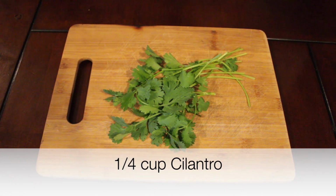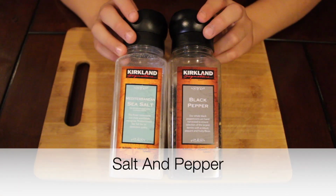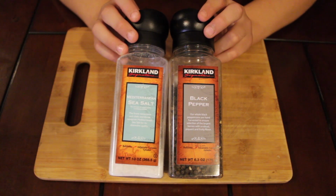1/4 cup of cilantro. Once again, if you like more cilantro, you can add more. If you like less, you can put less or even none. And of course, nothing would be possible without good old salt and pepper, the king and queen.